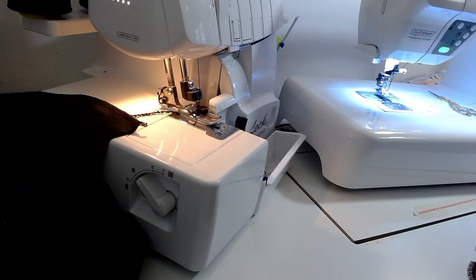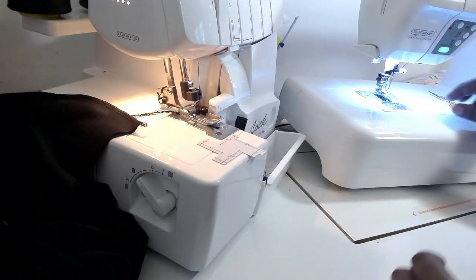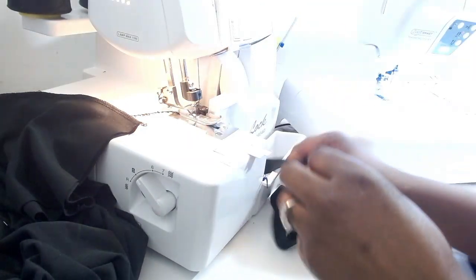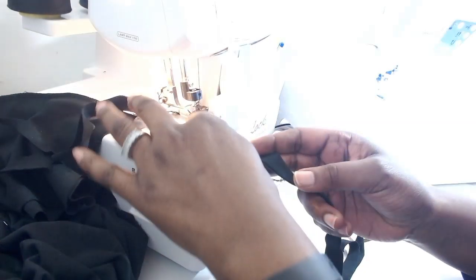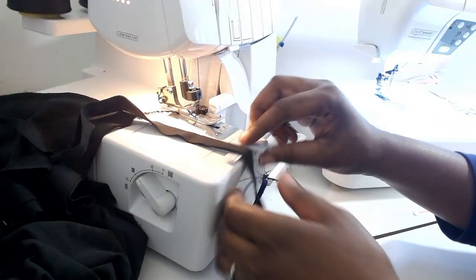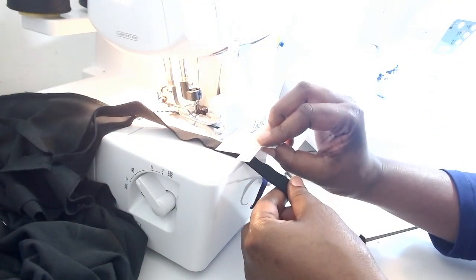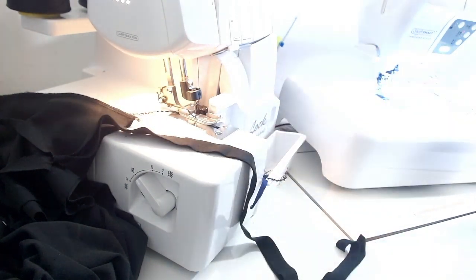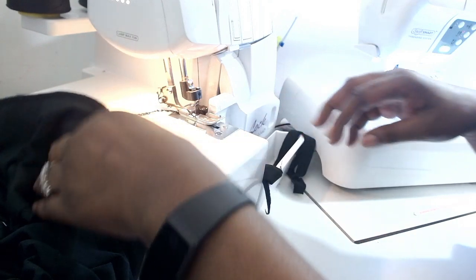And what you can do is, let's see what we got. 5/8 right here. And there it is. Perfect 5/8. I put it on top. You see? And that's your seam allowance. And you just absolutely nailed it. Love that little technique. I hope that helps you.